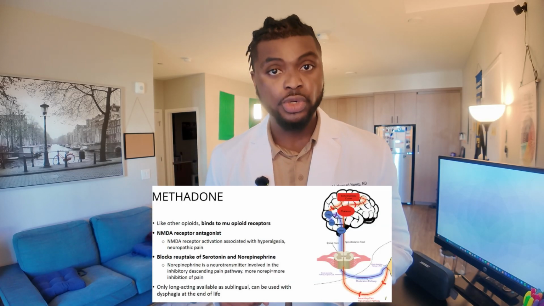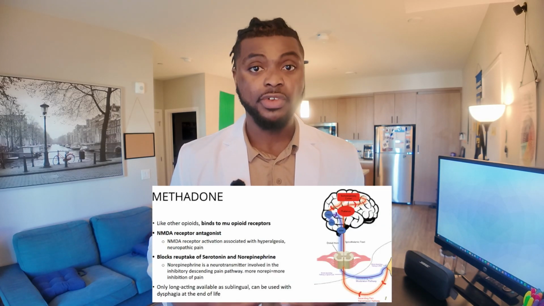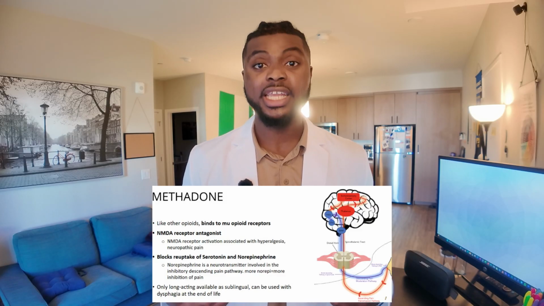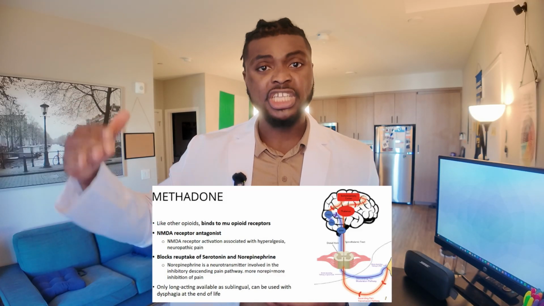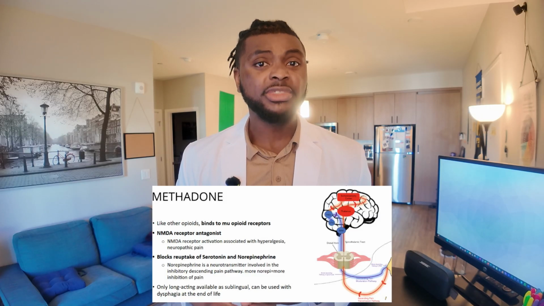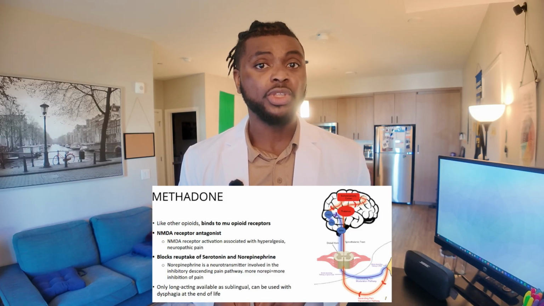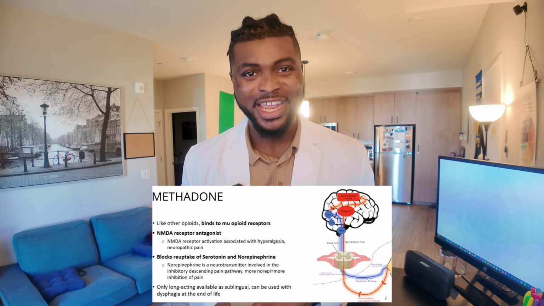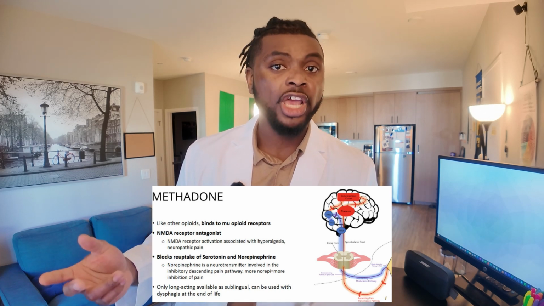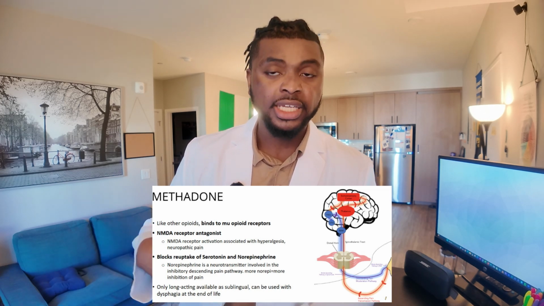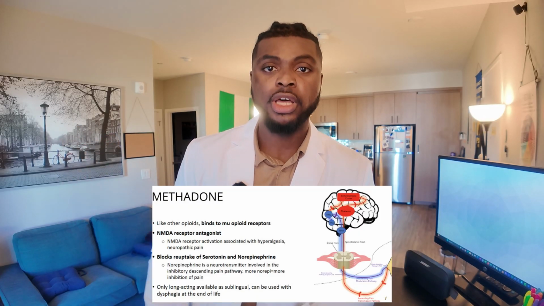Now, methadone can help with pain management, and it does so in 3 different ways. 1, it binds to mu receptors and gives it a positive effect, aka it's a mu receptor agonist, leading to the decreased perception of pain. 2, it's an NMDA receptor antagonist, which helps with a lot of neuropathic nerve pain, and also blocks reuptake of norepinephrine and serotonin, which blocks the perception of pain as well. So that's how it works in the background from a little bit more of a nerdy pharmacological standpoint.